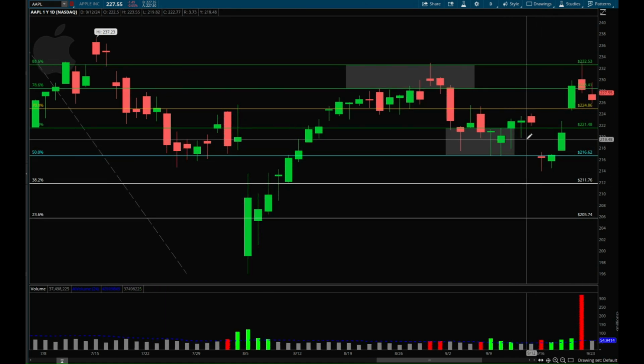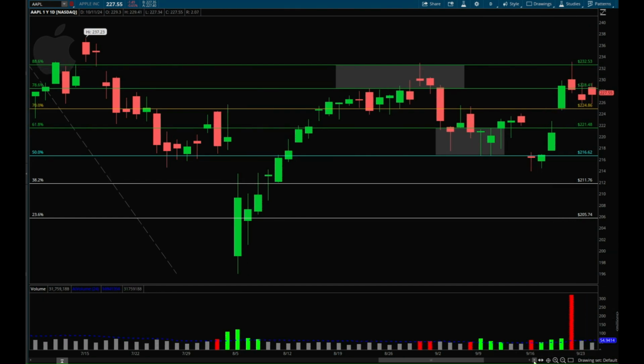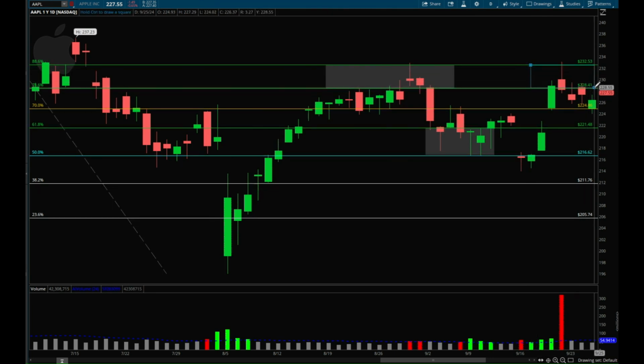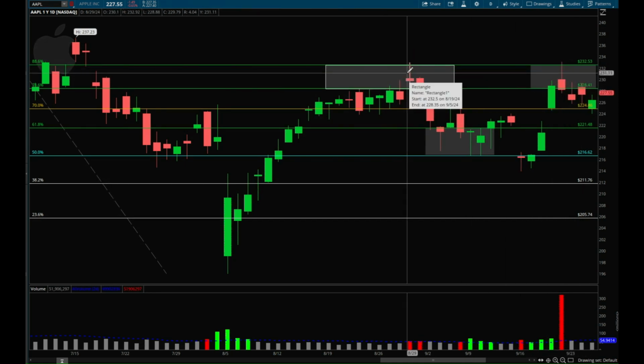As you can see right here, the buyers slightly allowed the price to come down here, but right away they pushed it up here. And notice how the price stopped right there again. So if I was still in a swing trade for Apple, I know that sellers are still holding the line right here. Sellers are being stubborn. They're stubborn because they are staying at the same exact spot where they were last time.